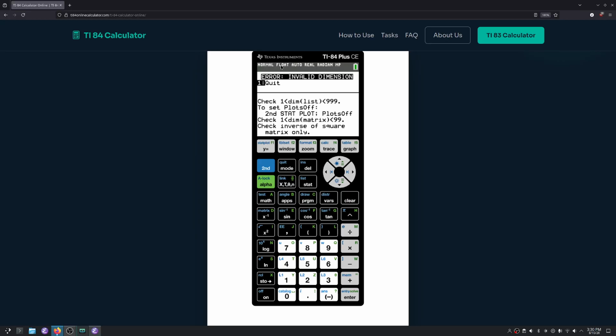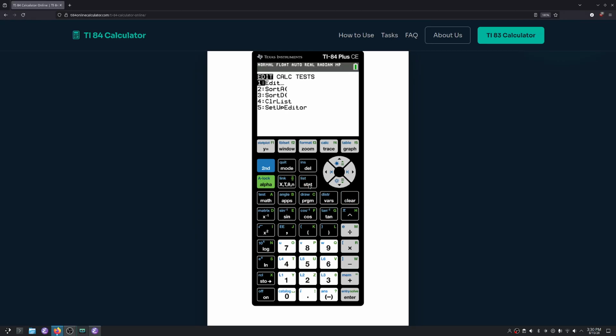What's it going to do? It's going to say, bro, that's not a function. I don't know what you want from me. I'm asking for it to plot basically list 1 versus list 2. What I mean is, here, let's hit enter, because you can change these lists if you want to. But it's treating list 1 as the x values and list 2 as the y values. And it's giving me an error because it has no y values, right? I never entered any. So that's why this is happening.